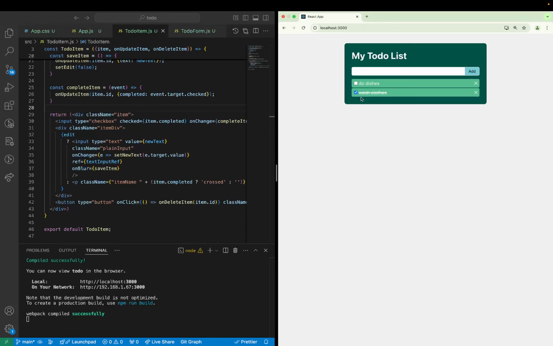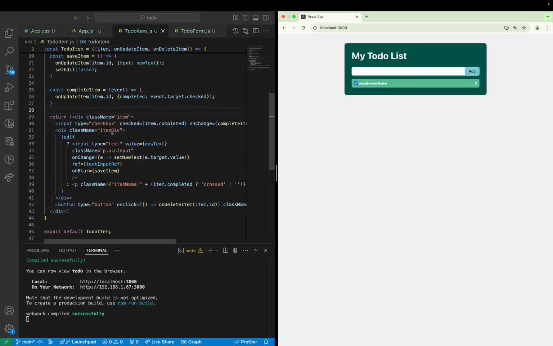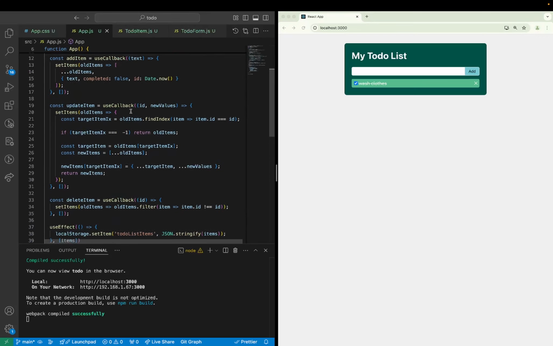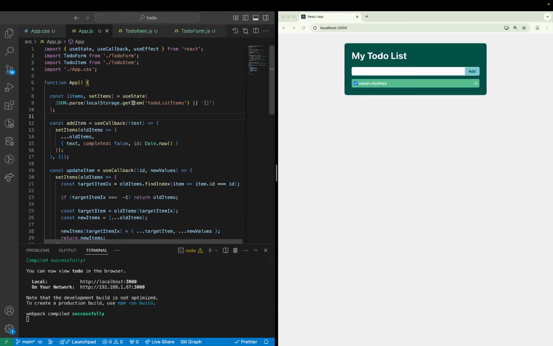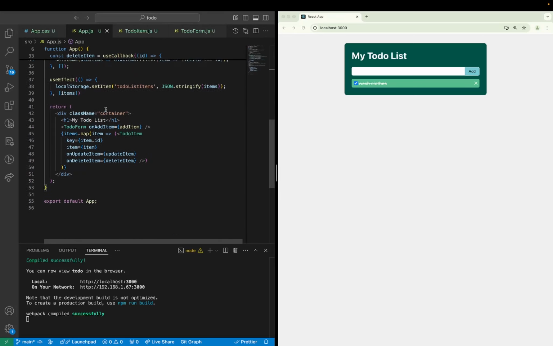All right, so we can uncheck, check back, and if I refresh, notice it still remains checked even after reloading the page. We can delete an item, and if I refresh, notice we still have the list maintained. So whatever you add to your list will always remain even after you come back to your application. And you can see we just did that using two lines of code, per se.